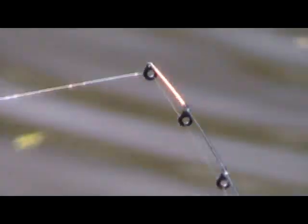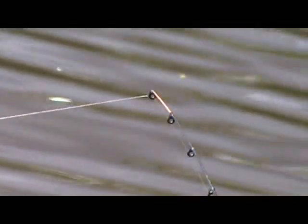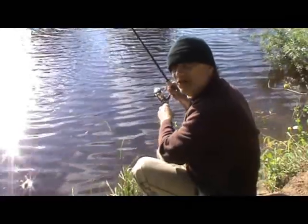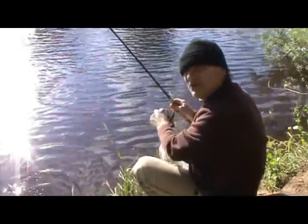I'm doing some fairly quick casts to begin with, to lay down a carpet of feed to bring the fish in, and the tip started to go, struck into it. There it was, a lovely perch. Brilliant. My favourite species as well. With the perch, I'm catching them throughout the afternoon.